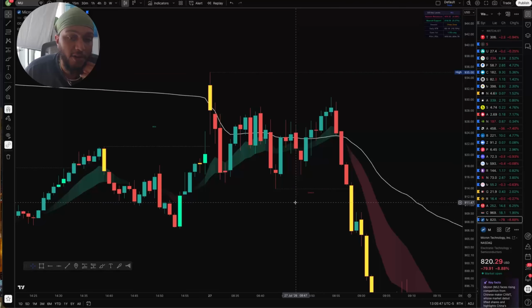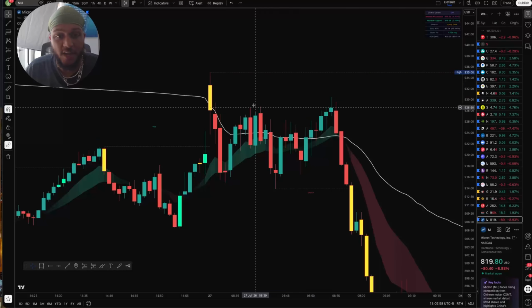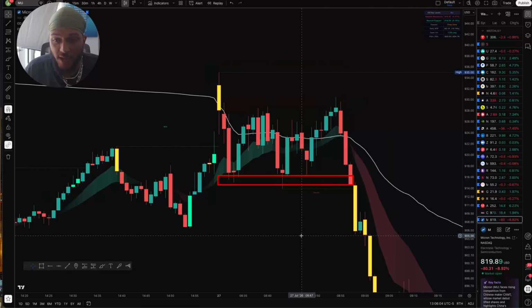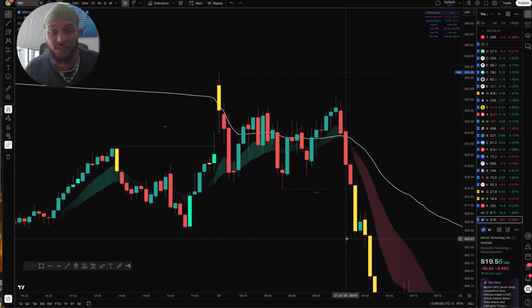So zooming into Micron here, the 1 minute time frame, this is exactly what I was looking for when I took this trade. I took two contracts. I took the 915 puts that expired July 27th, that same day expiration, and all I was looking for was this: a stop up of these swing highs right here, looking for the neckline breakdown towards low of day. And then you were looking for the low of day push towards around 904. And you took the instant drop through 904 and sold into these pushes down lower.